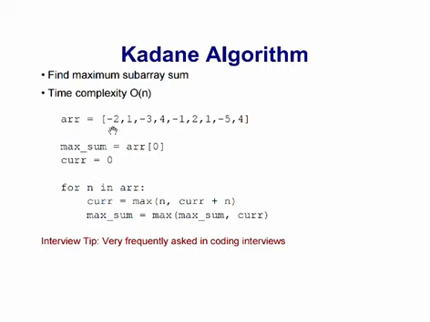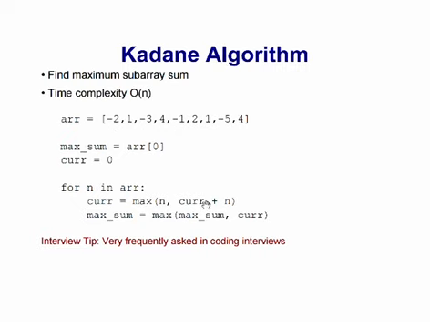First let us check the element, current sum and the max sum. For minus 2, the current sum will be minus 2, the maximum sum will be minus 2, and let us come to 1. The current sum will be 1 and the maximum sum will be 1. When we come to minus 3, the current sum goes to minus 2 again. What will be the maximum sum? 1 will be the maximum sum.